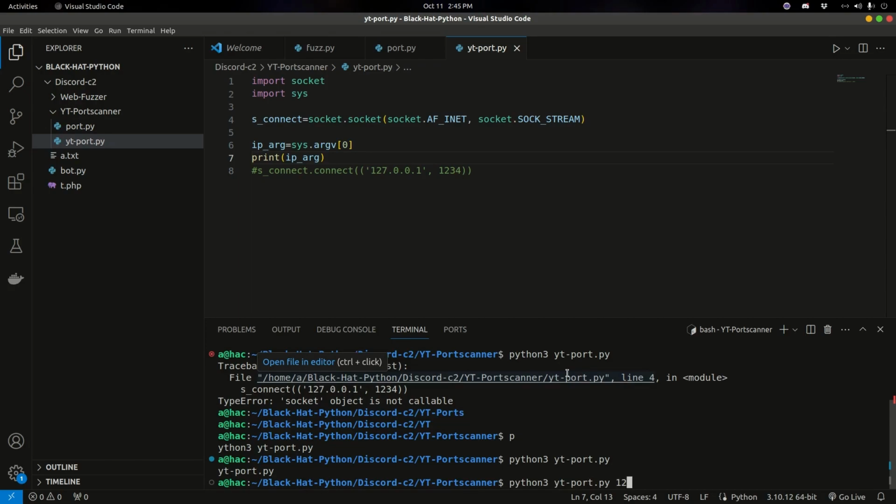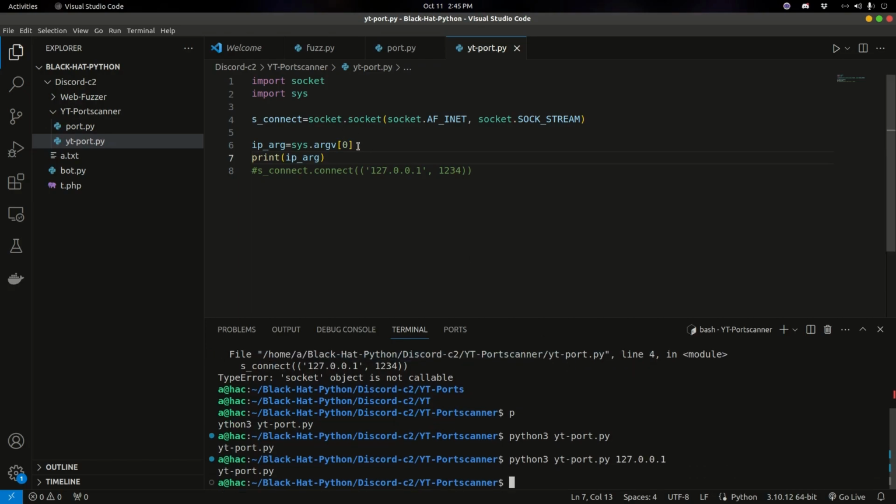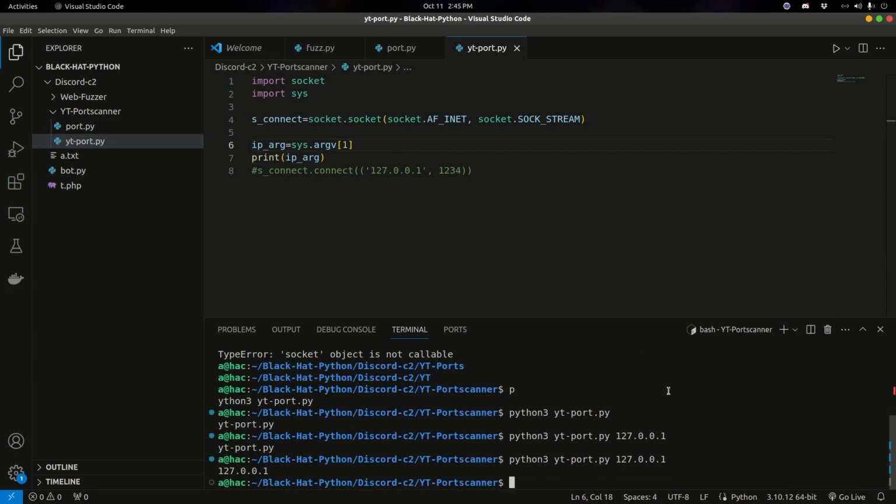So what if we give something like 127.0.0.1? It will not take it. What if we replace it with 1? It will print our IP. So this is the reason why we are taking 1 as an argument variable.